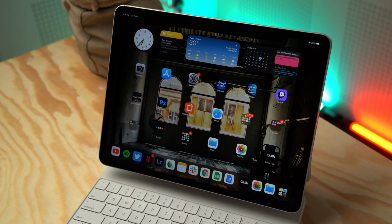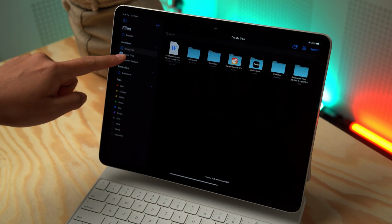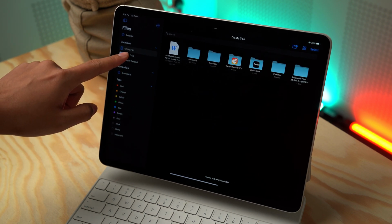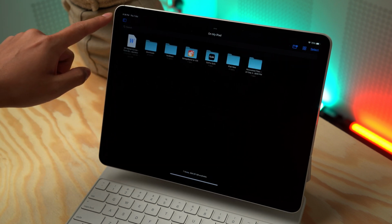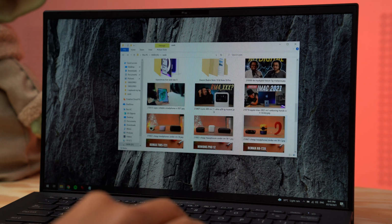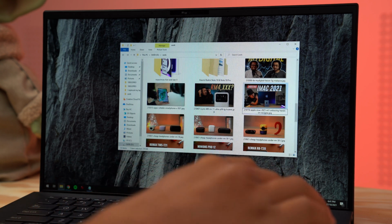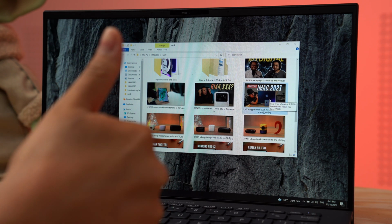I am glad that there is now a Files app, and I'm also glad that moving and renaming files in your Files app is very easy and intuitive. But using it, I could immediately tell that it wasn't designed to function the way, say, Windows Explorer was designed to function. Let me give you a simple example. Let's say I want to rename a photo that I took with either my iPhone or one that I downloaded from the internet before I uploaded it back onto searchandshao.com. On a computer, I just need to click on the photo, rename it, and boom, we're good to go.